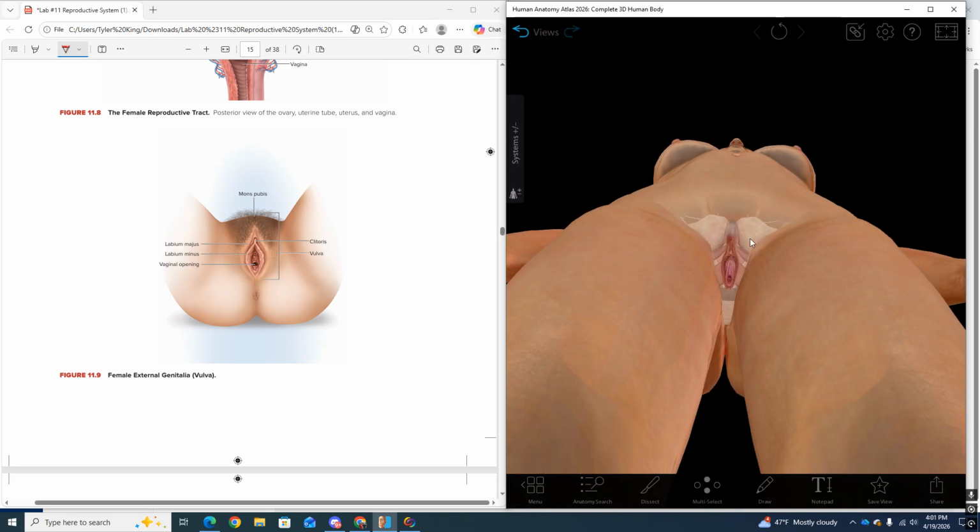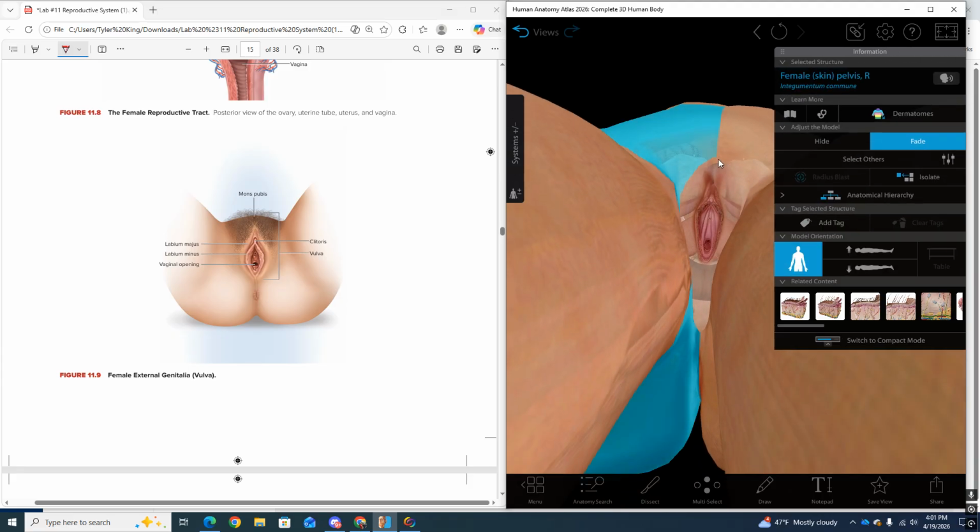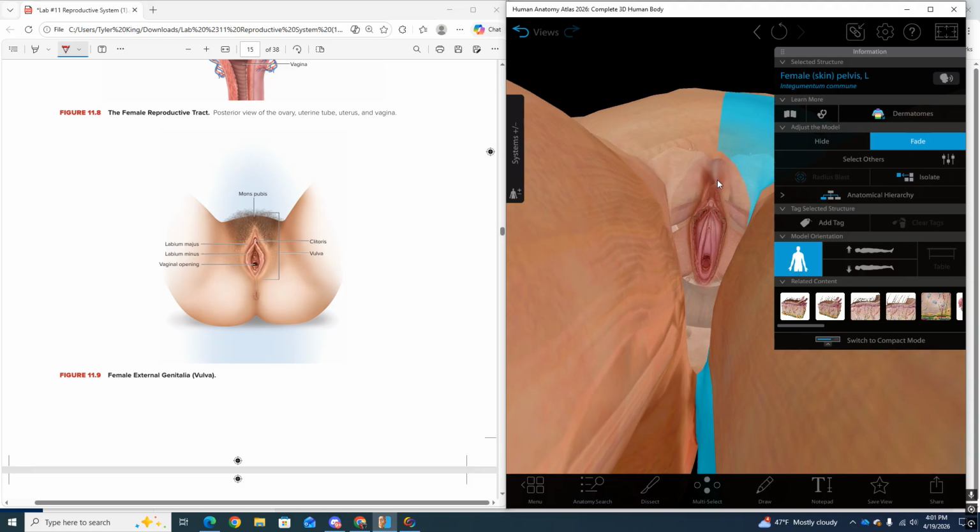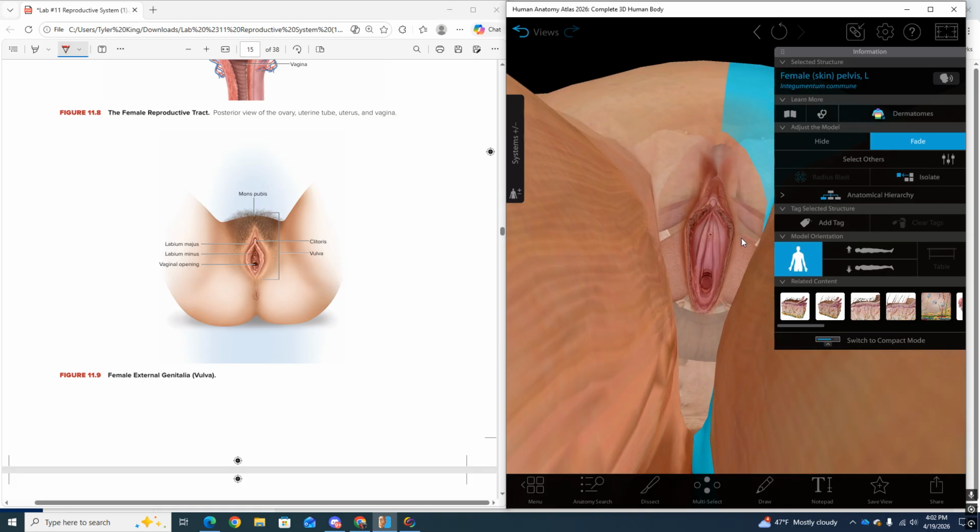So looking underneath again, you can see it's not defined here, but you have the mons pubis, which is just a little bit superior to the actual vagina itself. Remember, it's that little extra adipose tissue that allows for hopefully a little bit more cushioning during a potential thrusting motion during intercourse, okay? And then you have the clitoris, you have the vulva itself, which is just the entire region that encompasses both the labia minora, majora, and the vagina. And you can see the labia majora, minora, and then internalized here you have the vestibule, but most importantly you have the vaginal opening, okay?